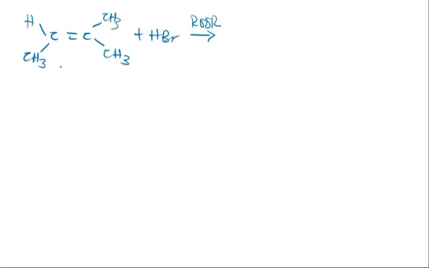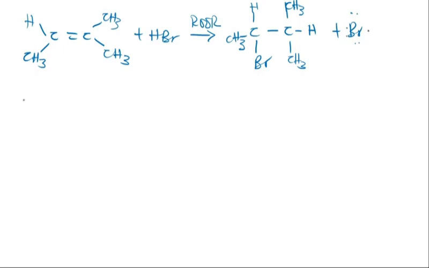If we look at this starting material, we know that this carbon has only one alkyl group, and this second carbon has two alkyl groups. So therefore this carbon is the less substituted carbon. So the bromine will be attached to this carbon, so we can write our product without even thinking. So we have our bromine here, then we have CH3 at the top, CH3 here, then we have our hydrogen here, plus another bromine radical in solution. Okay, so how can we convince someone that this is actually what happens? So let's write the mechanism for this.